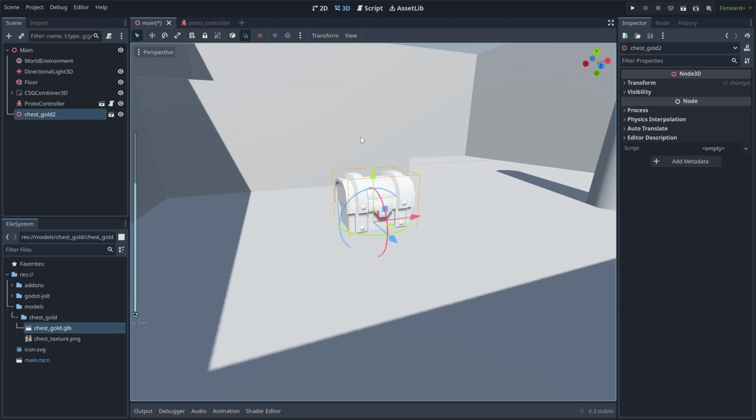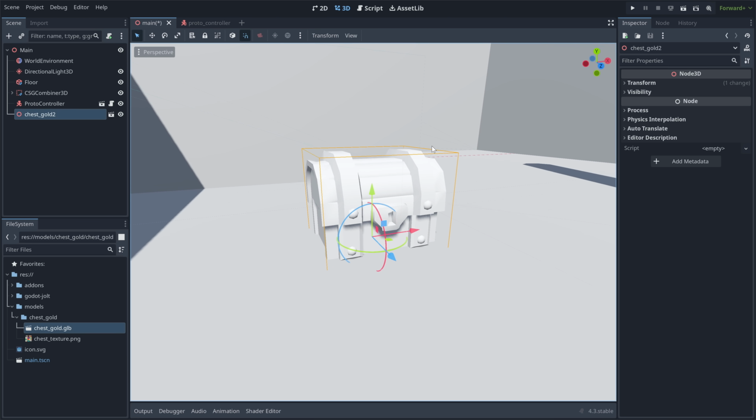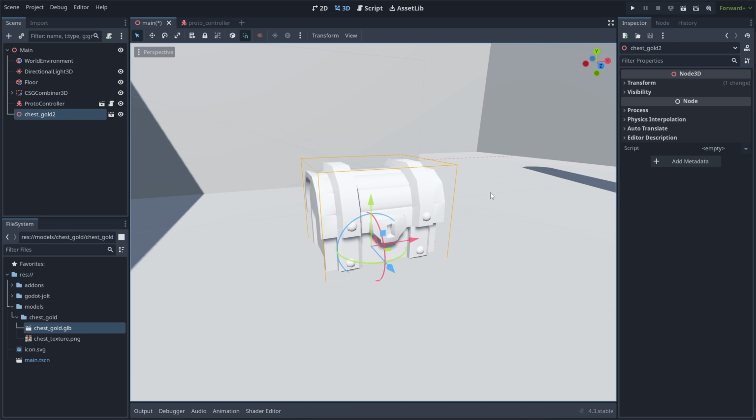The texture isn't applied, but we'll fix that in a second. Now, a very important thing to note here is that next to the model is this scene icon. Often, a 3D asset will contain more than a single mesh. It might have an entire hierarchy of objects. To make this easy for us to manage, Godot treats a GLTF file like a Godot scene.